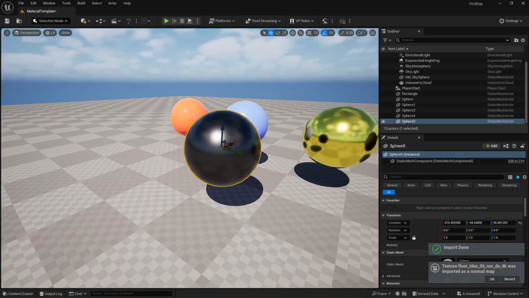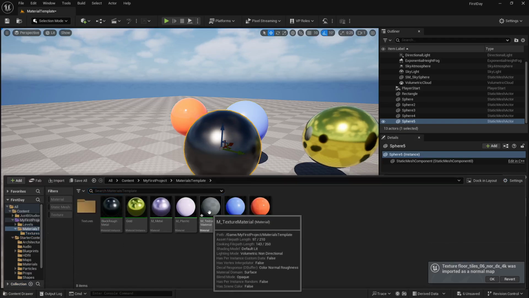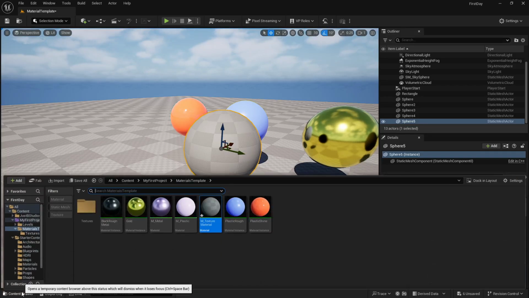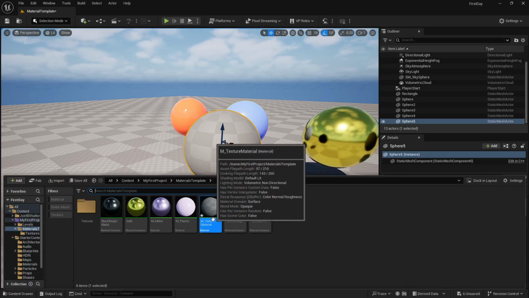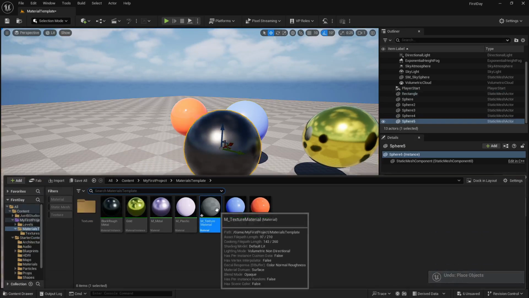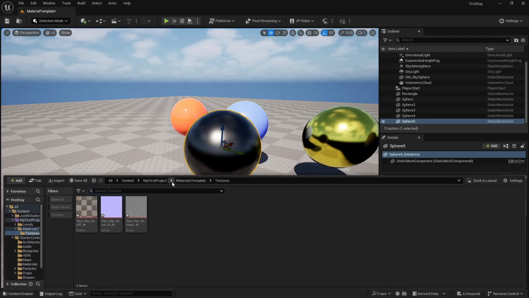I'm going to go back to my selection mode. Let's just create a material now. So we have this texture material. Let's just drag and drop it here first so we can see it here and then we will apply it here. Or we can directly apply it here as well. So let's just do that only. I'm going to do Control Z here and let's just apply it here. Okay, so we have applied this. You can see we have these textures as well.